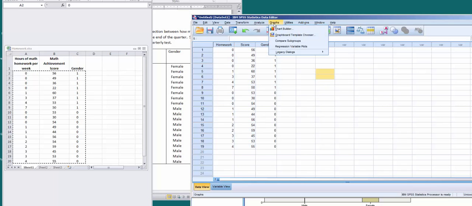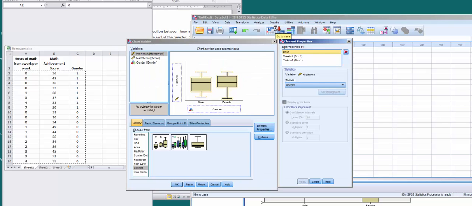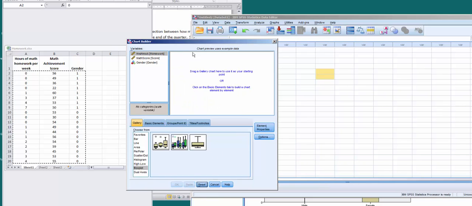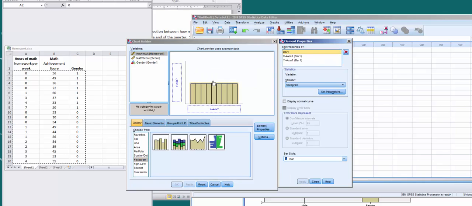Well, that was really interesting. I wonder what the frequency curves look like. So instead of box plots here, I'm going to click on reset to get back to a blank, and this time I want to go to a histogram. You'll remember that that's the bars that show us the frequencies for each thing. So I'm going to take this basic one and drag it up here into my gallery.